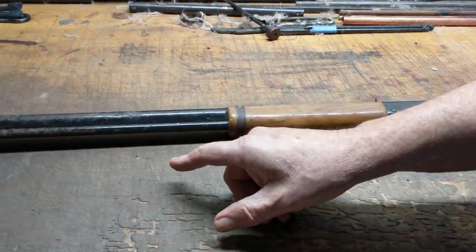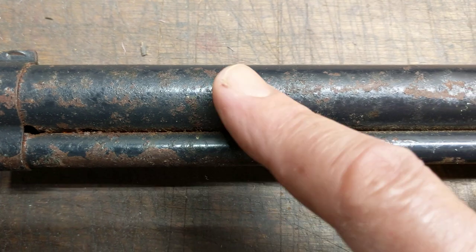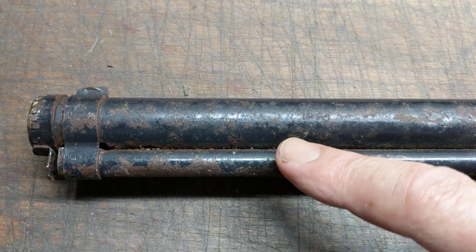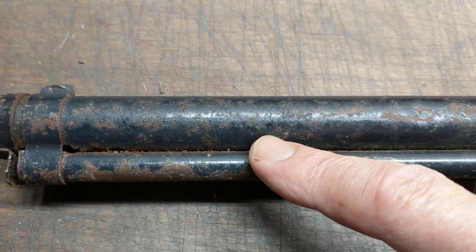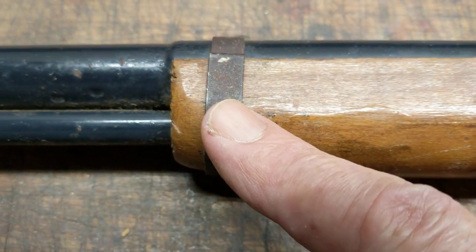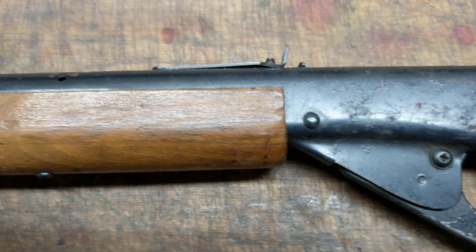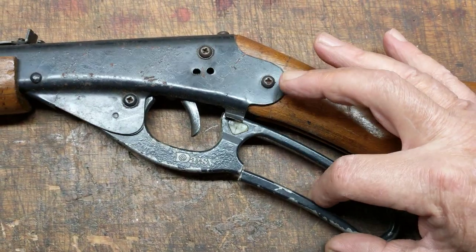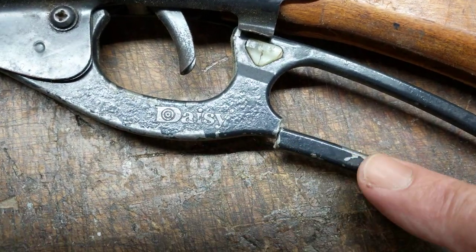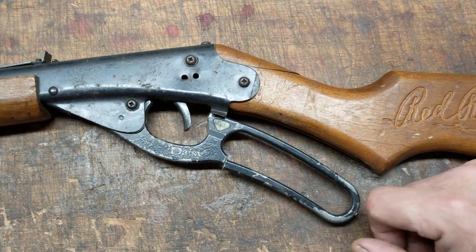Let's run down to the front and take a look at overall condition. As you can see it's got a painted surface with lots of rust and lots of bubbling. The bubbles are actually rust under paint — the paint hasn't given it up yet but there's a rust component under there slowly eating away the steel. Like a typical Red Ryder — oh look at that barrel band — I've seen better ones but that's not too bad, at least it's here. Rolling down to the receiver section, we can see the first obvious problem: a cracked lever, which is a rotten shame. This is one of Daisy's aluminum cast levers — Daisy logo, nice piece, but prone to breakage because cast metals are cast metals.